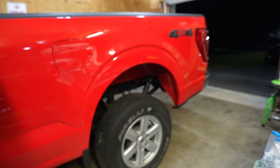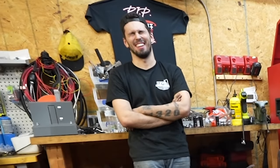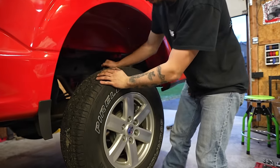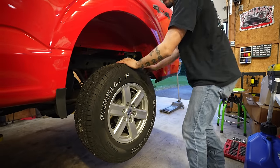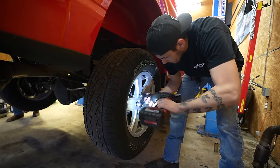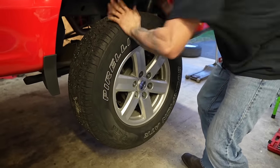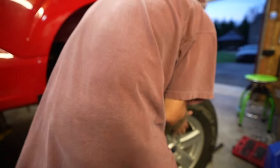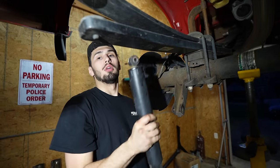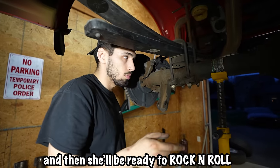Sheesh! And then we have this. I would hate to be the animal getting stuck under that. There you go. You almost got it. First one is coming out. Passenger side's done. We're gonna take out this bump stop and then do the flip kit. And she'll be ready to rock and roll.